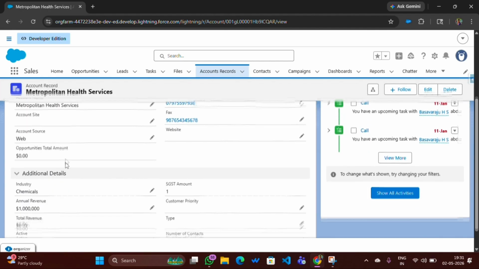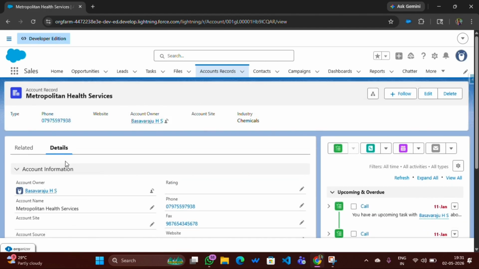In real time, for example, you get one lead from Ravi from Infosys. After discussion, he is interested in our product or services. So what does the user do? The user just converts that lead into an account. One Infosys account is created. Contact Ravi is created. With the name of the deal, one opportunity is created. Then only the sales process actually starts.